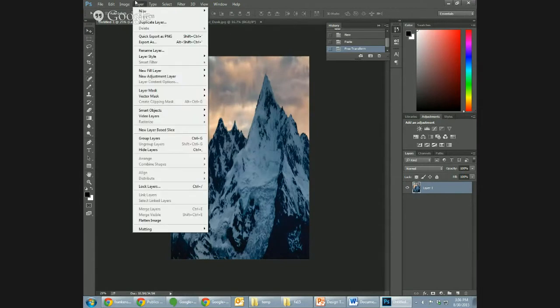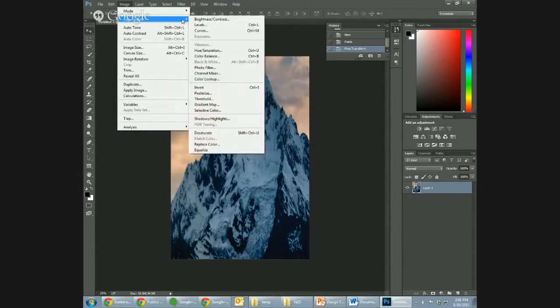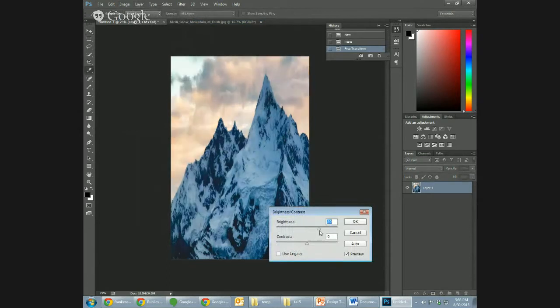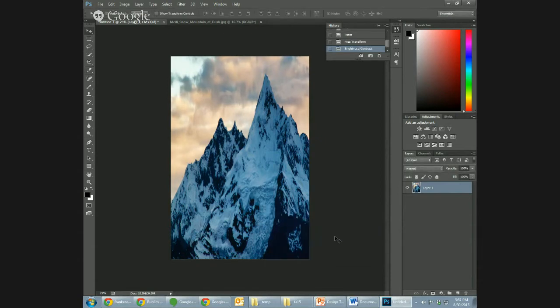I do want to tinker with the brightness and such here. I do want to brighten this up a bit. Whoa, not that much. We'll put it down to about 20. And I want to up the contrast to bring out the blue-red difference there. See if I tweak it way up, it's really contrasting. We'll put it, 40 is good. Okay, close that out. And I'm going to open my foreground image.